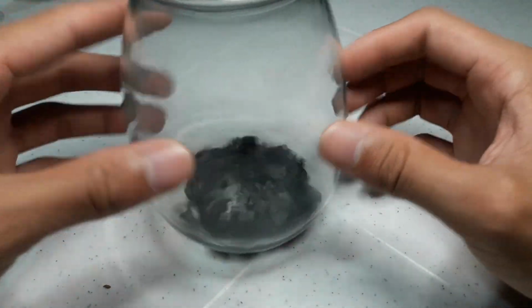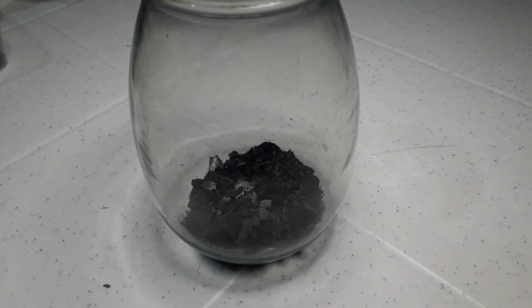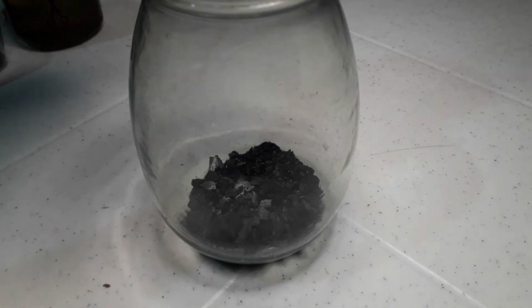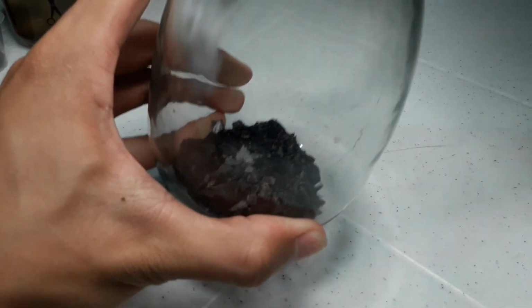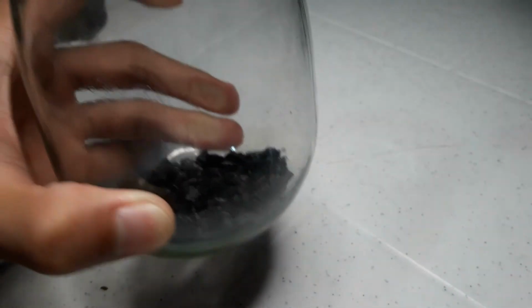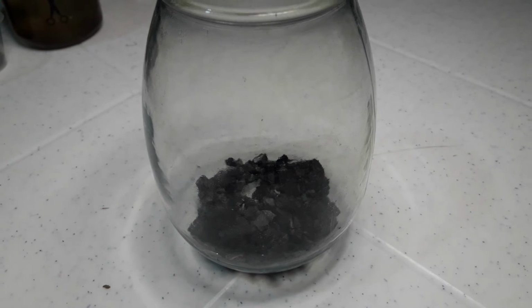But first, since medyo blurred ang ating jar, ay dinisinfect muna natin using deep well water. Safe siya kasi wala siyang chlorine. And let's clean this bad boy first. So, ayan. Looks neat.